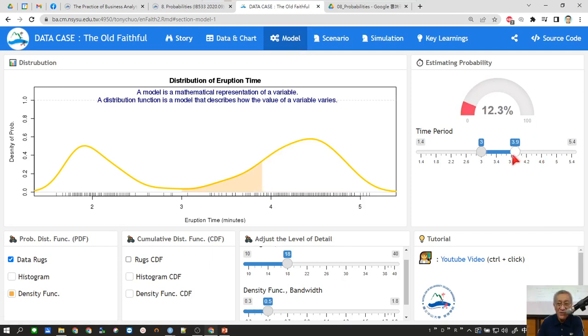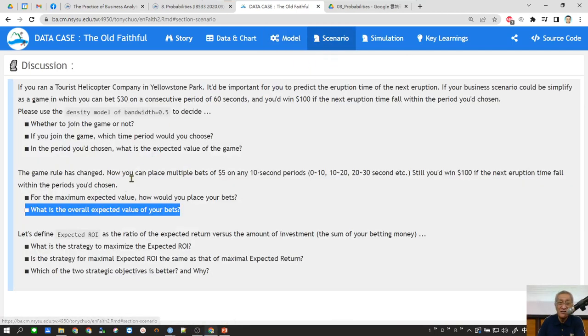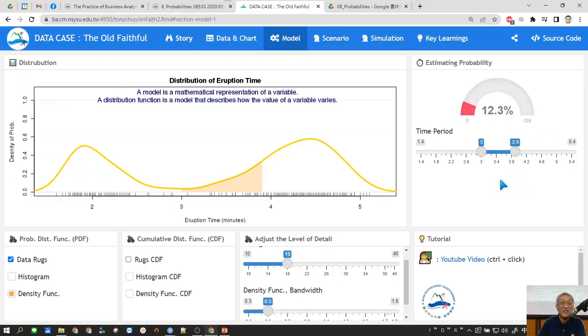And let me show you how we can solve that within the R environment. When the scenario is like this, it becomes more complicated, then it will be very difficult to try to do it interactively. So you need to write a program.